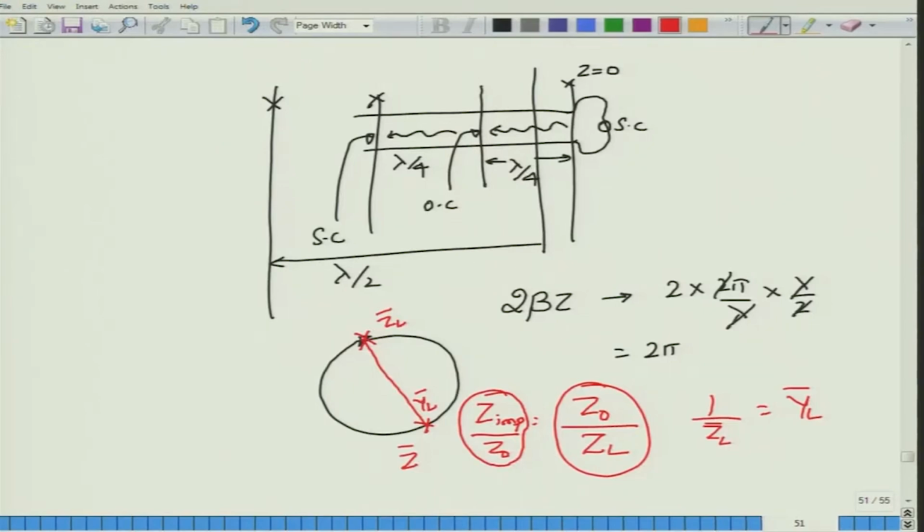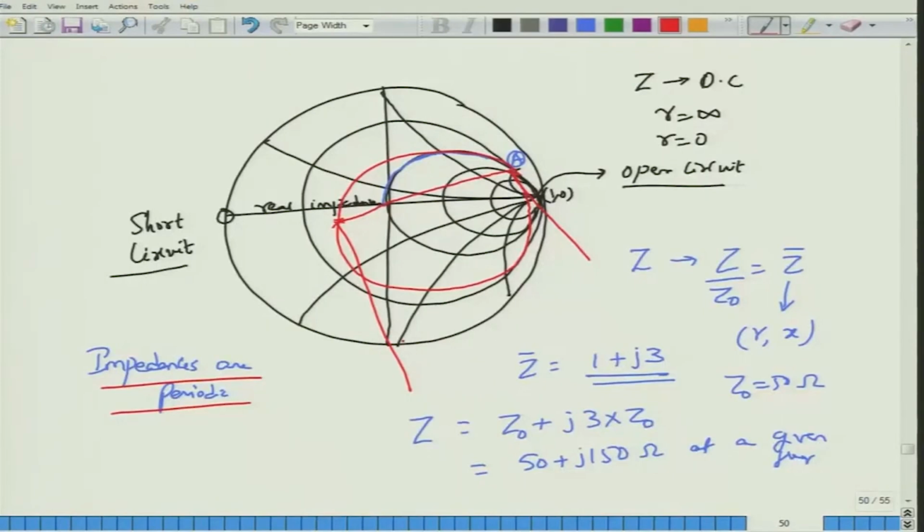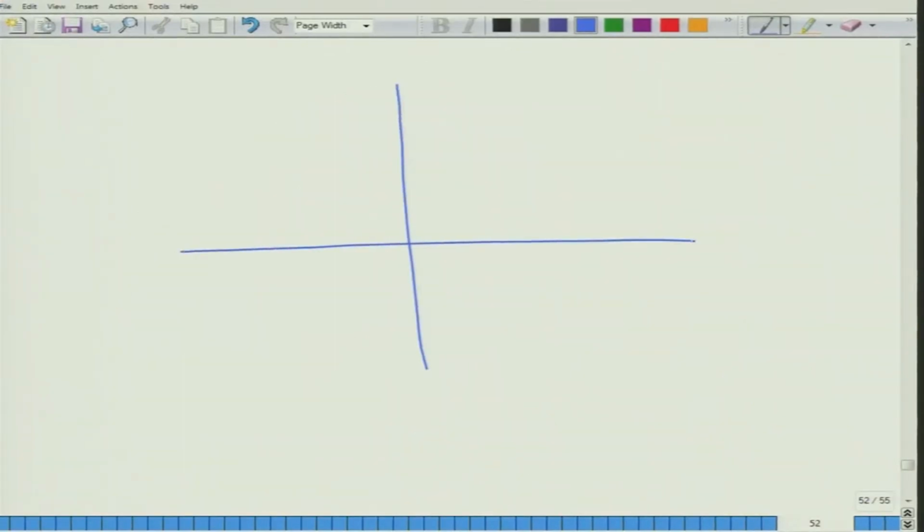In fact, this allows you to use the Smith chart as an admittance chart also. Why? If I want to add admittances or do something with admittances, and I only know the impedance to begin with, I start with the impedance, draw the constant gamma circle, and then move a distance of lambda by 4, landing on the opposite point, giving you the admittance at this particular point. From now onwards, you can think of the chart as admittances. In the market you will also get an admittance chart which looks inverted; you just take this Smith chart and invert it.